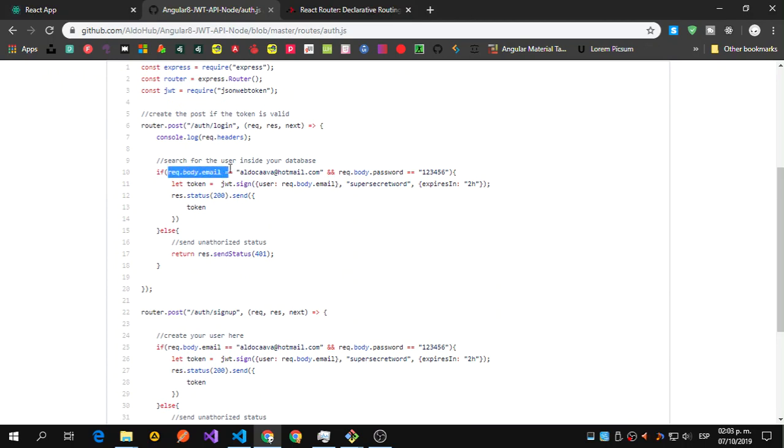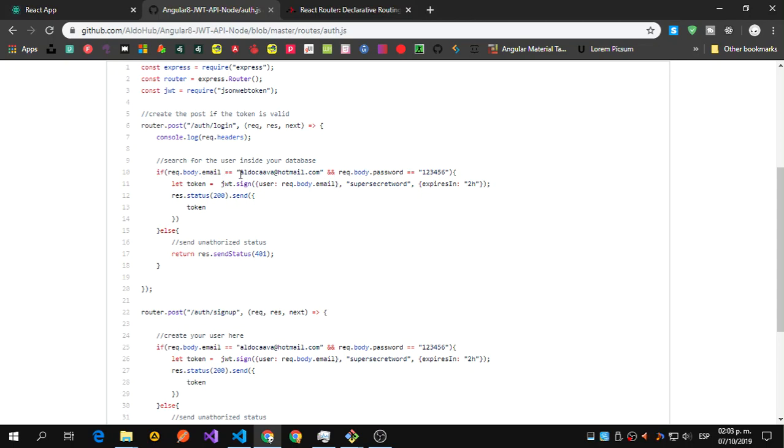It's checking for the request email and password and checking that it is my email and this dummy password. So it's going to create a JWT token using the user email and the secret password, also adding the expiration, and we're going to respond with a token.